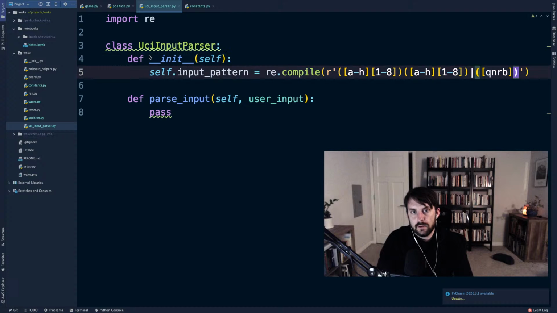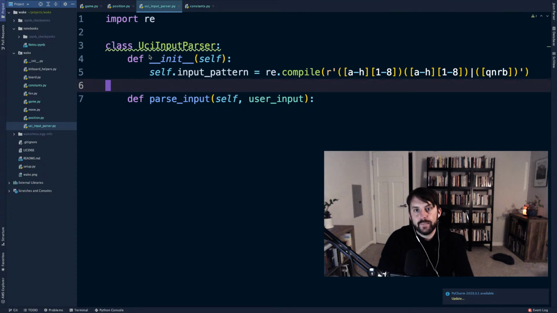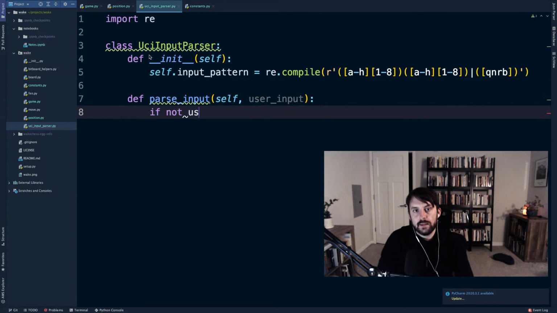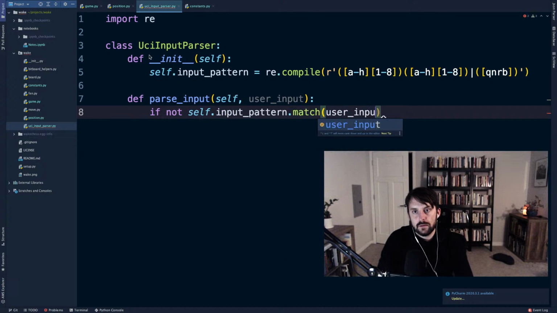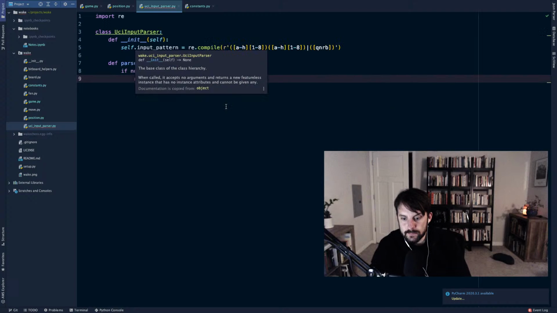Okay, so if not user_input.match, isn't this the syntax? Oh, I think we have to do self.input_pattern.match(user_input). I don't know, I'm just kind of winging it right now.